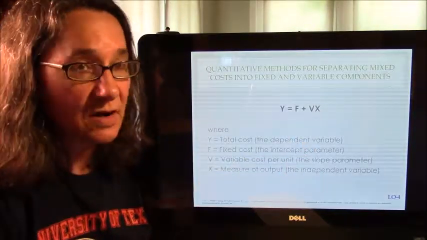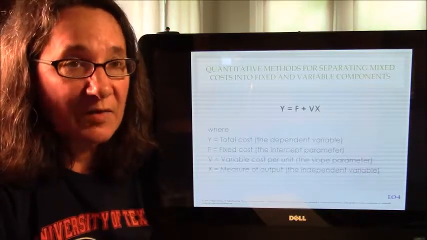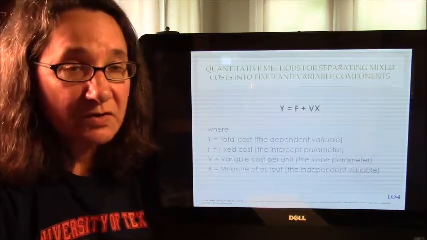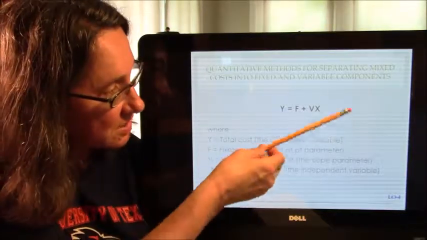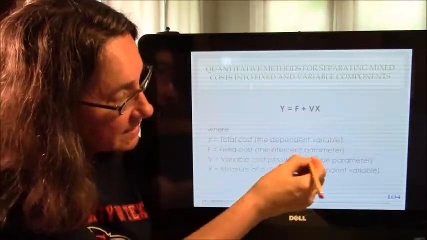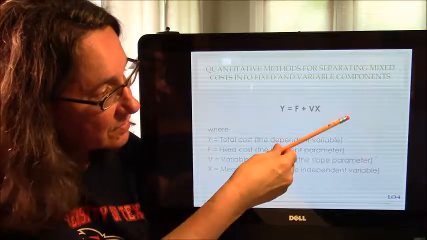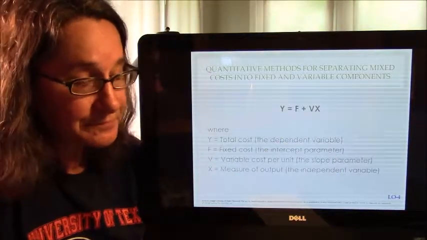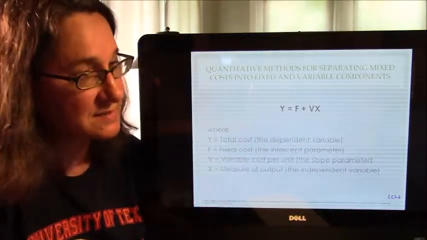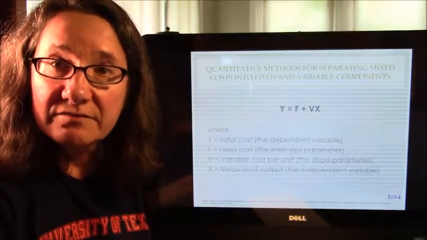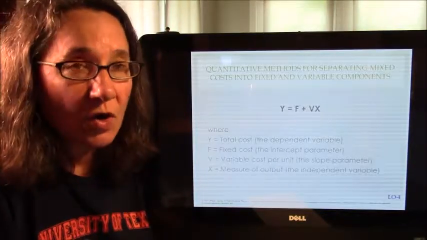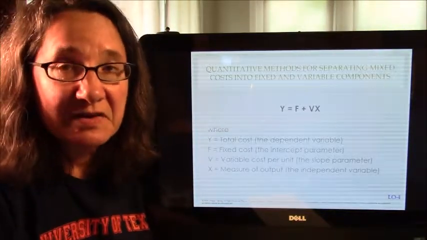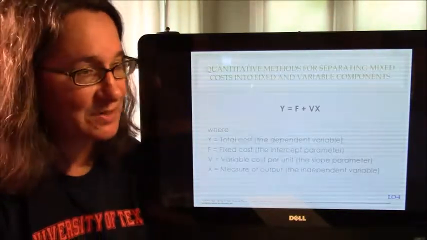V is the slope of the line. So, in our examples, we say, okay, our variable cost per unit is $3, our variable cost per unit is $5, whatever. Well, that's our slope. For every additional unit on the X axis, we're going to end up with an increase on the Y axis of V, variable cost, and X, of course, is how many units we produce, or a non-unit measure like number of material moves, hours used by the machine.